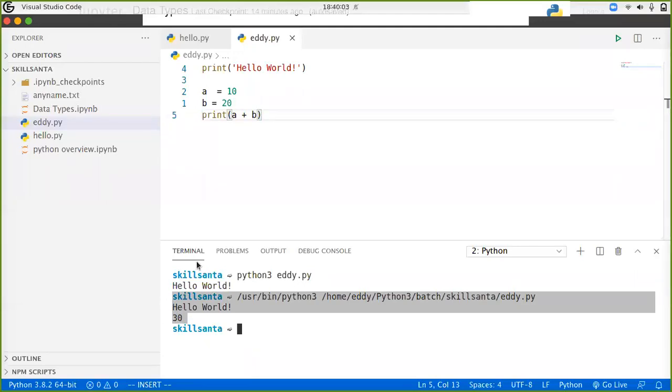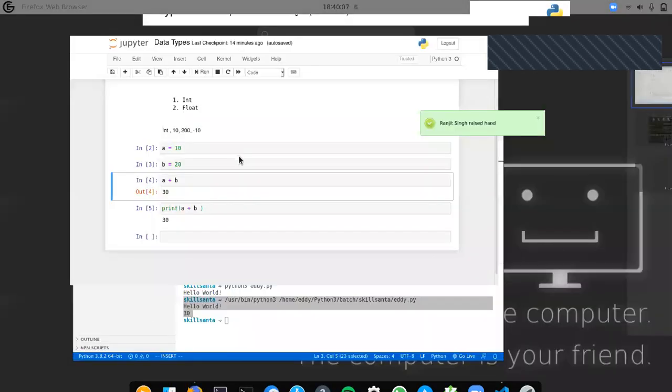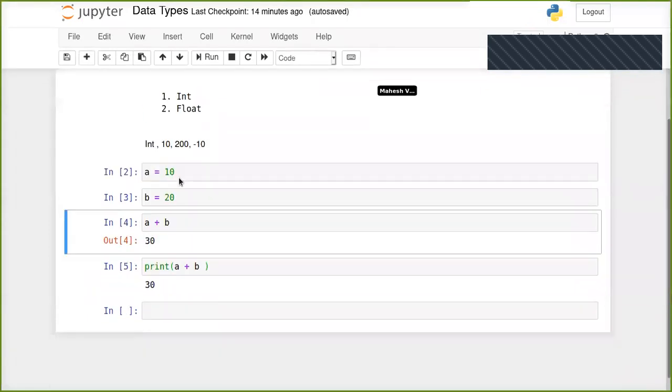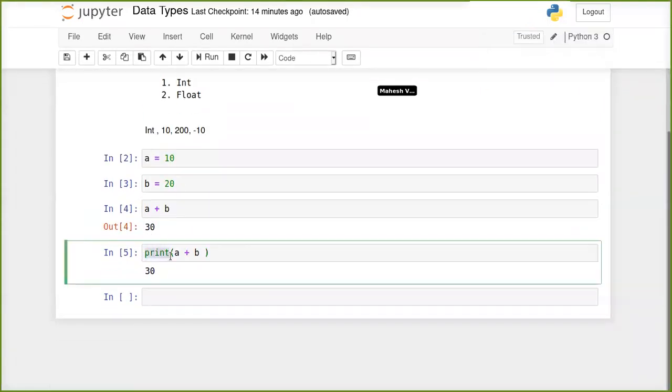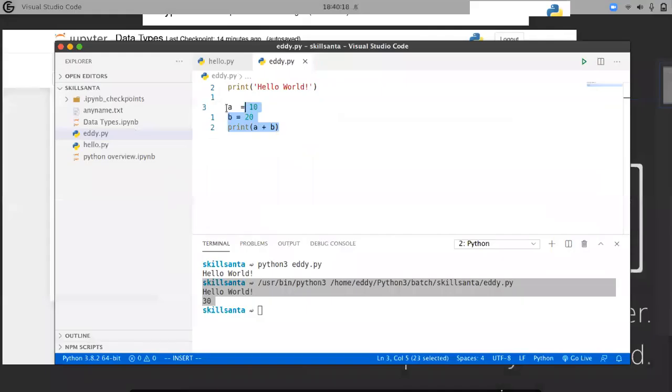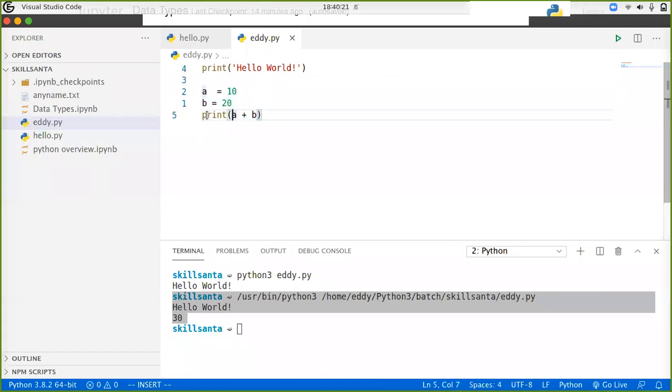You have to know how you can simply execute your program, because if you get into the habit of using the Jupyter notebook, you will not use a print statement multiple times. But you cannot use this method inside Visual Studio Code, because it will not print any values there. So always use print to print any value in an actual Python program. Hopefully you got the difference between both of them, guys.